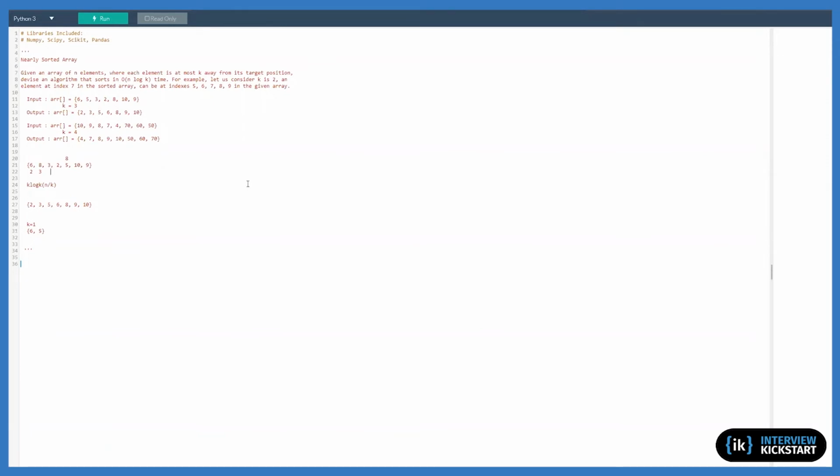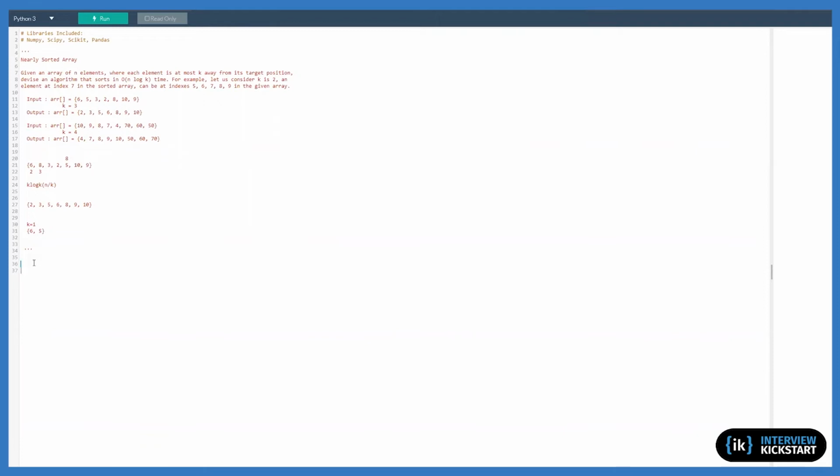Heapify is going to do log k operations, and then we're going to do that n times. So I think that's where we want to go. Okay, sounds like a good strategy. Okay, cool.